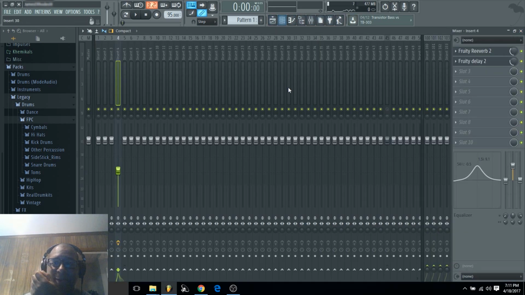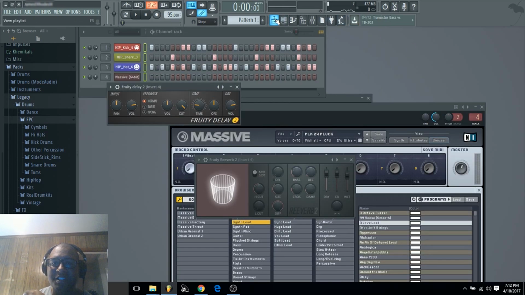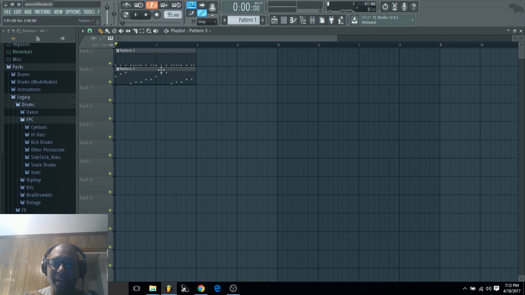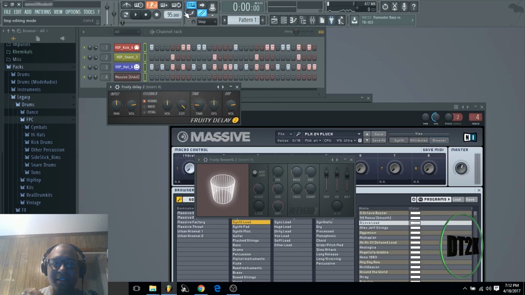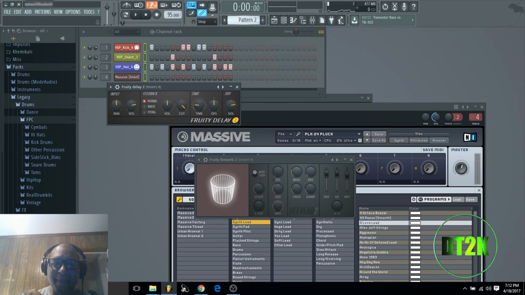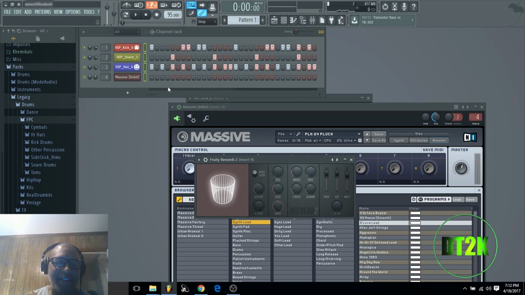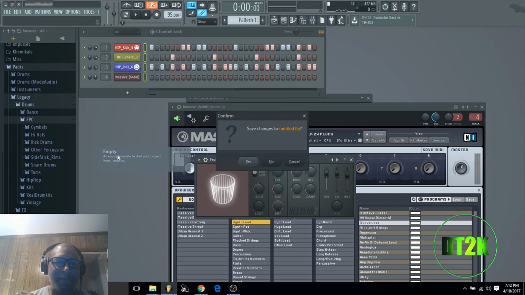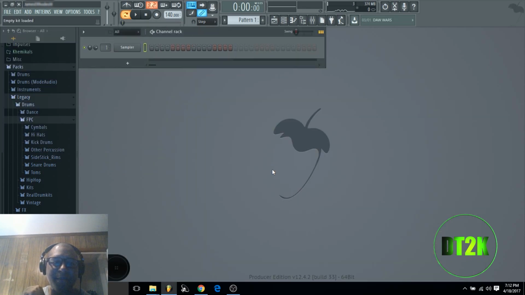So basically, let's work our way back and do an overview of what we just talked about. We talked about the mixer, setting different instruments to different channels, adding effects, arranging the song, copying it, extending the length, getting notes into the step grid here for the pattern, understanding patterns, changing the labels and colors and adding little icons and graphics to stuff, and browsing samples and setting up a blank template, which again, file, new, empty. I don't need that. And boom, we're back to home base.